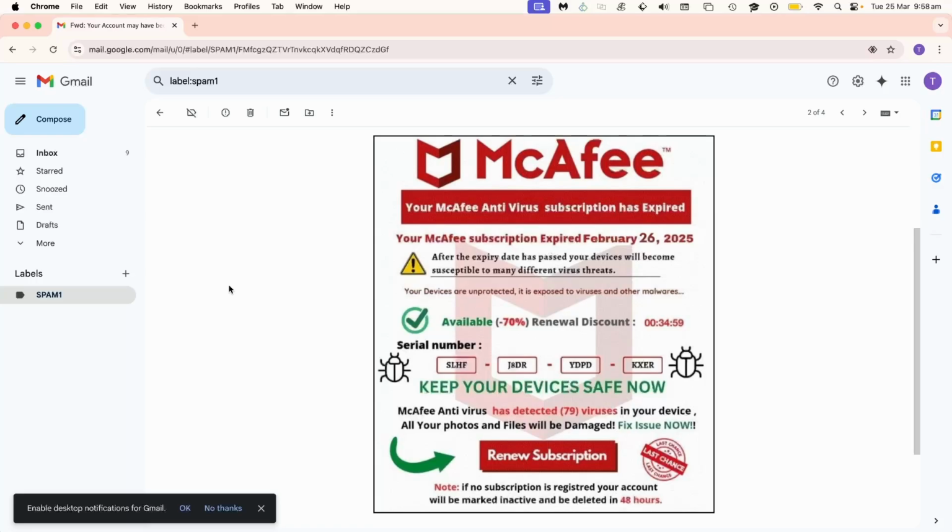As you can see, the fonts differ, and there are lots of different flashy items. McAfee wouldn't send you emails like this telling you to renew your subscription. As you can see, if we hover over it, the link also does not go to a genuine McAfee.com link. Again, if you are using McAfee and want to make sure that no negative impact would happen to your account, just contact them.